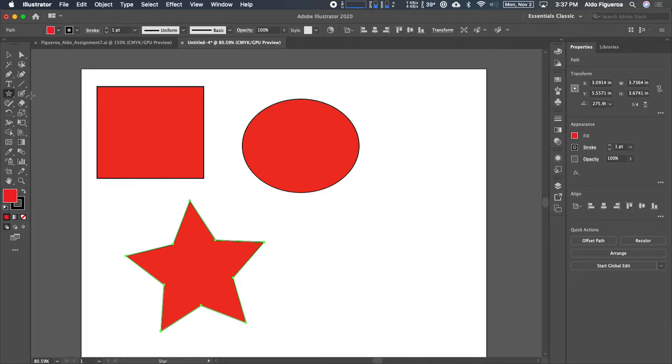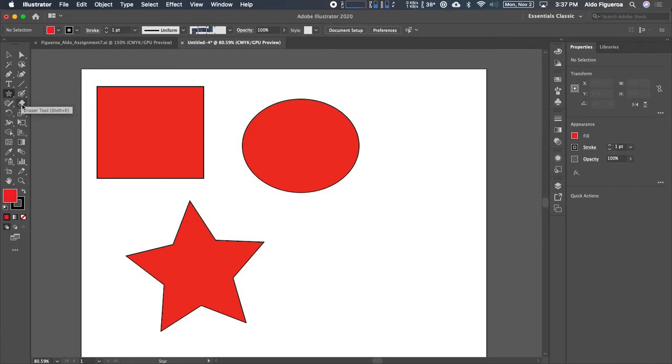So what I'm going to do, I'm going to deselect so that nothing is selected with the eraser tool. The eraser tool kind of works like a brush in that you could create a larger brush by changing the size by going to the square brackets, just right of the letter P. You could make a smaller one or a larger one. With this tool, if I go over a shape, once I let go of the mouse button, it will basically erase that section, and notice that it creates closed paths.